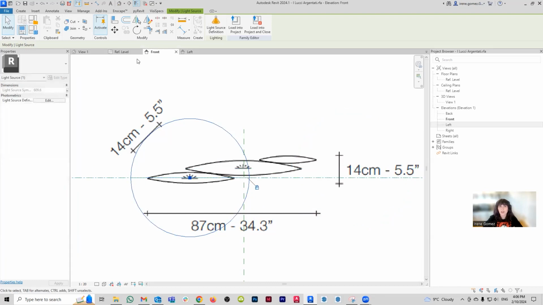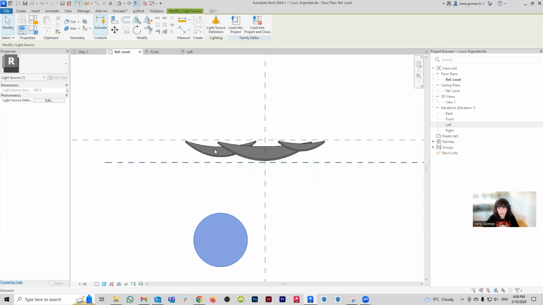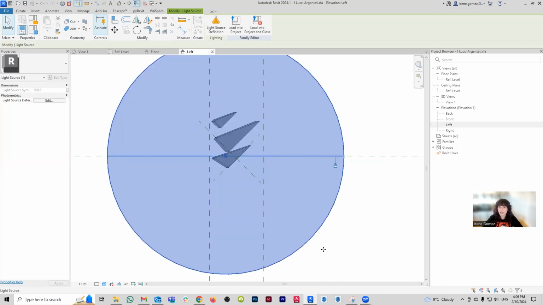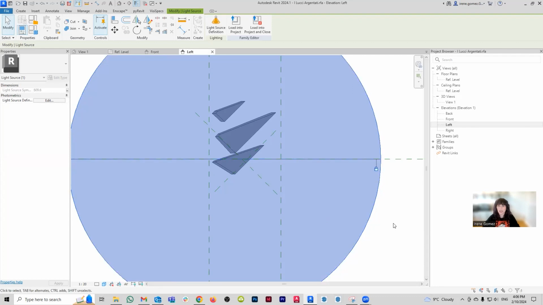Okay, so I'm going to move this here, right there, where it's telling me that the light is. And from the top view, I'm going to make sure that it is behind this. I'm not concerned about the size of the sphere because you can always change that afterwards. That is not a problem right now. There we go. I don't want it to be right against this line because this is your wall line. If my light source goes beyond this line, it's not going to work. It's going to be hidden behind the wall. So if I go here on the left side, I think I can actually move it a bit more. Something like that is perfect.